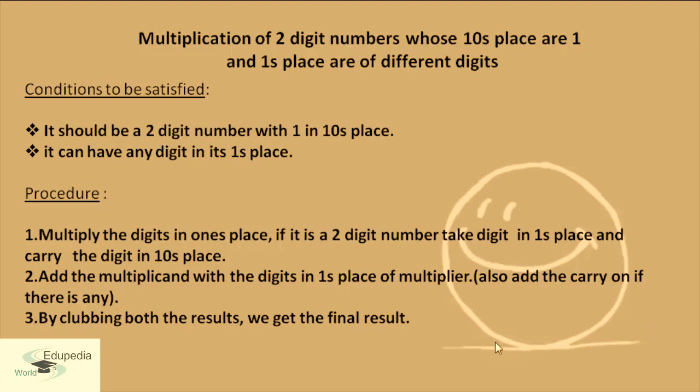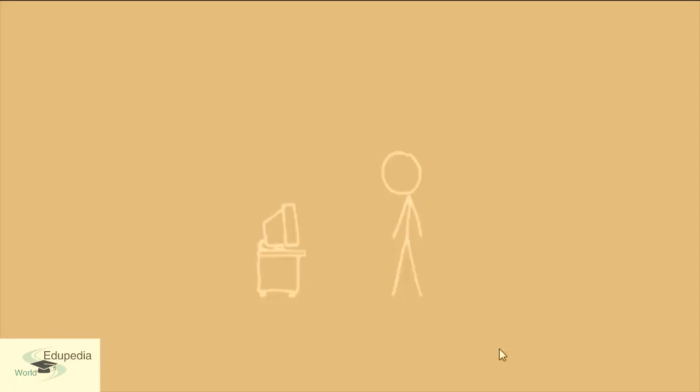This shortcut can be explained more clearly through an example. The example that I'm going to take in this session is 12 into 13. So guys, before using the shortcut, at first we have to make sure whether our conditions are satisfied or not. Condition number 1 says that we should have 1 in the tens place. If you check here, the number 12 has 1 in its tens place and the number 13 has 1 in its tens place. So our condition number 1 is satisfied. Moving to condition number 2, the digit in the units place may be any digit. Here we have 2 and here we have 3, and therefore we can use the shortcut now.